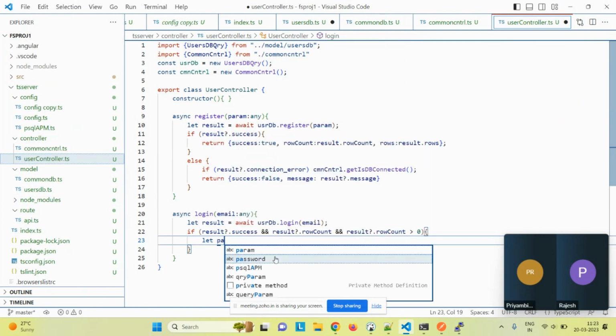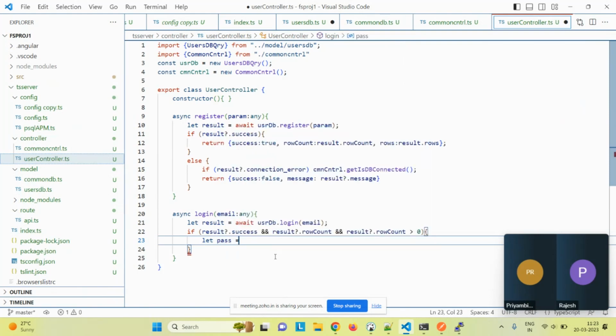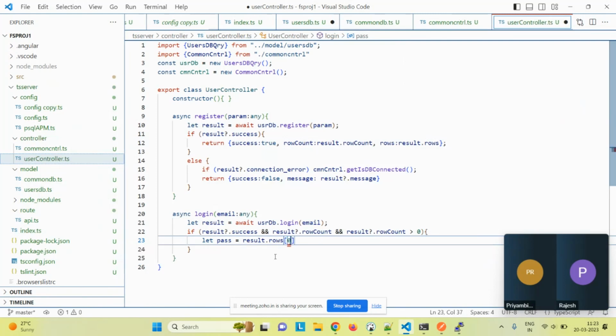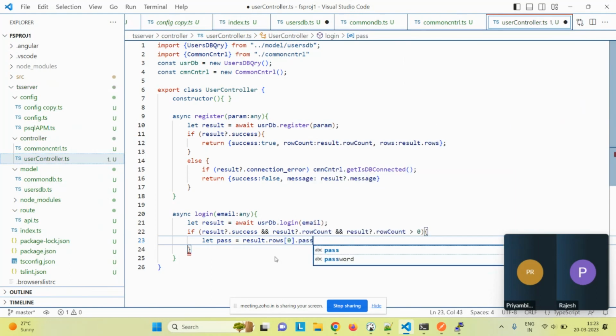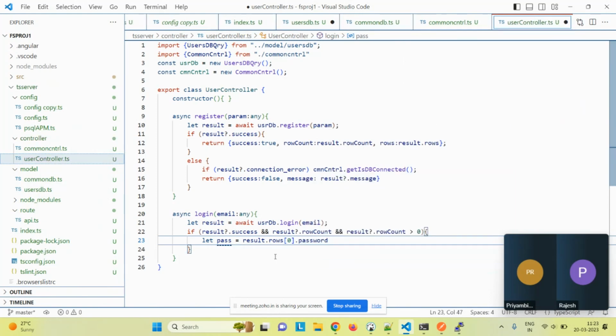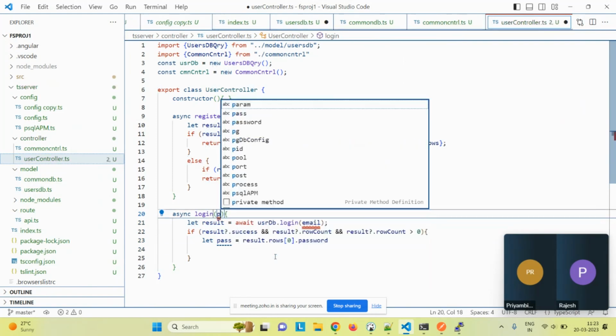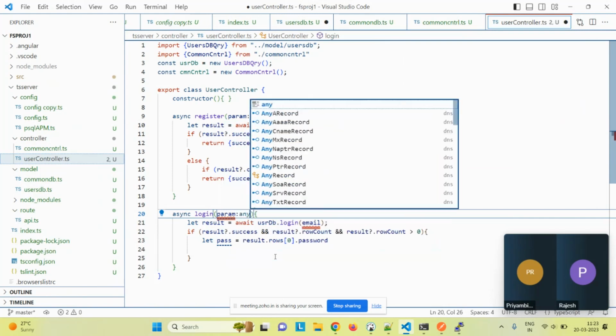I want to validate the password. So let pass equal to result dot rows of 0, result of rows of 0 dot password, that is my pass, and user, here it is not email, I'll take the entire param because I need user data, param any.